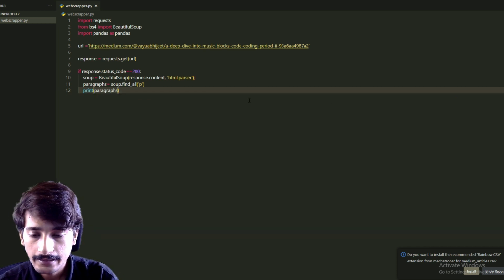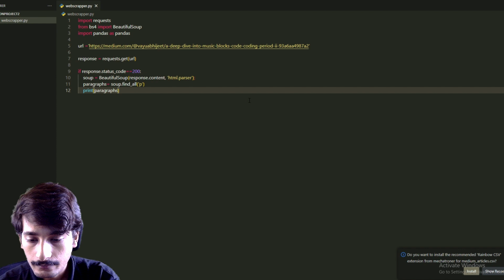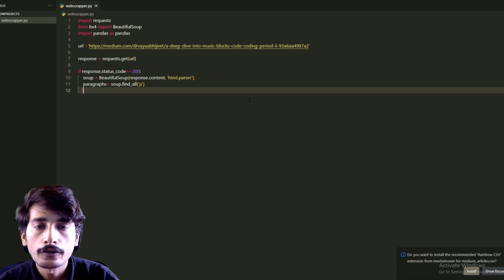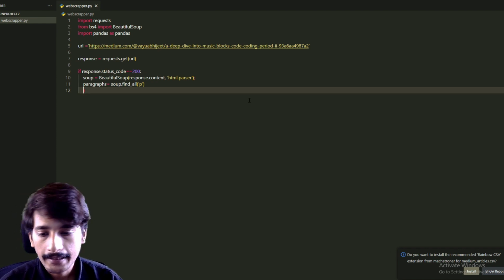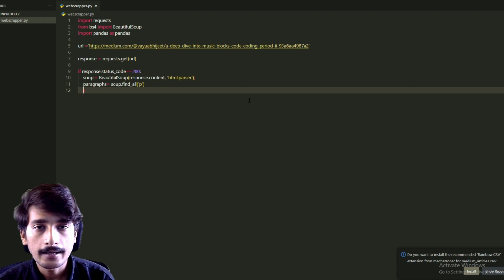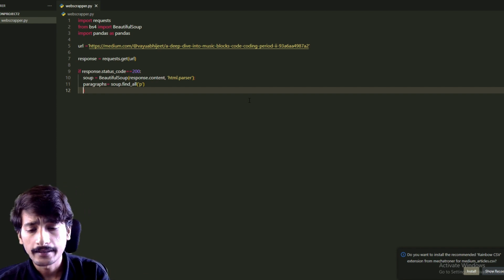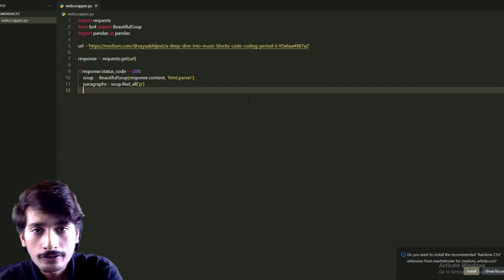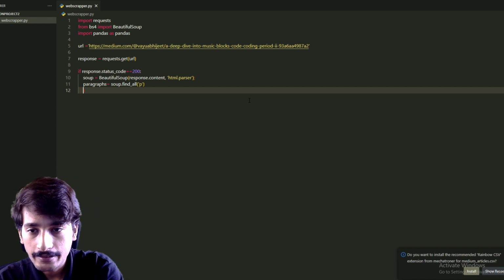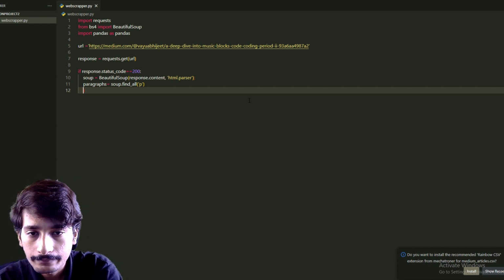In this, we just need the content out of it. So to get the content, we just need to call get_text. Since we have a lot of paragraphs, we need to loop over each one. Here is a complex piece of code, so you might need to pay attention to it. Okay, there is a typo here.